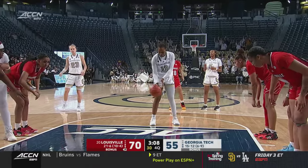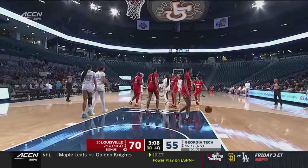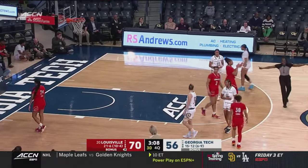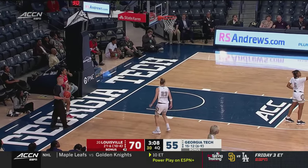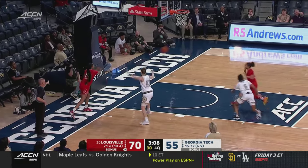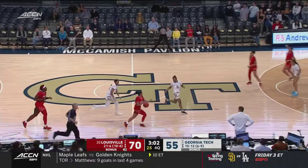Georgia Tech has never beaten Louisville. 10 previous meetings since the Cardinals joined the ACC. There have been some close games, as Jeff Walls confirmed to us earlier today, but Cardinals have always had an answer, it feels like, in the previous 10 encounters. And again, with every Georgia Tech run tonight, Louisville has kept Yellow Jackets at arm's length.